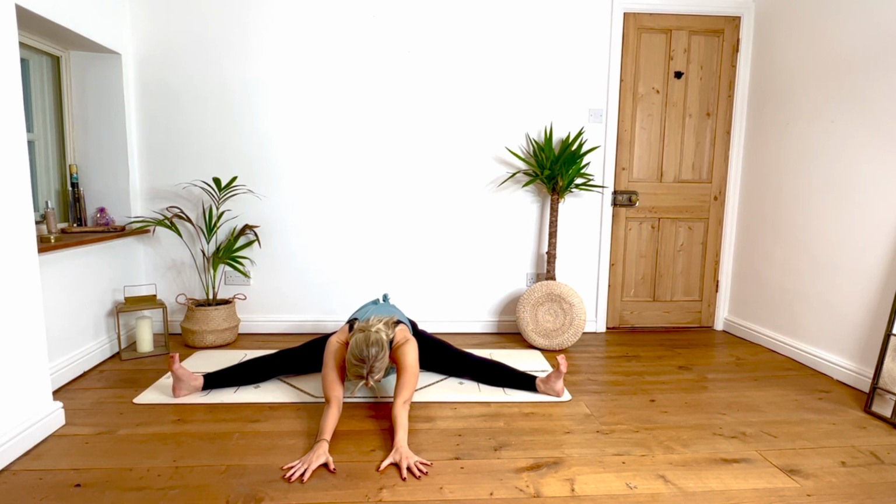The breath is what separates this asana practice, the movement, from any other form of exercise. It helps us into this moving meditation. One last breath.